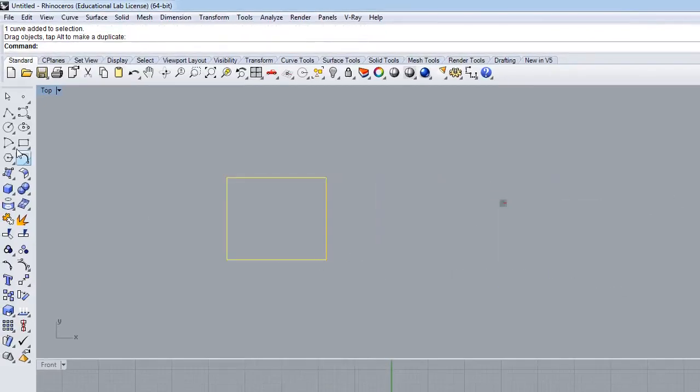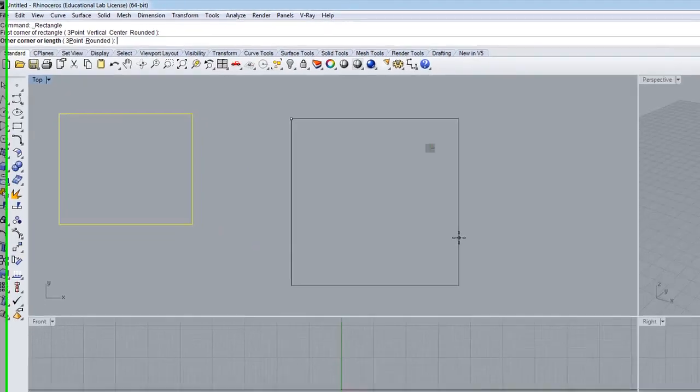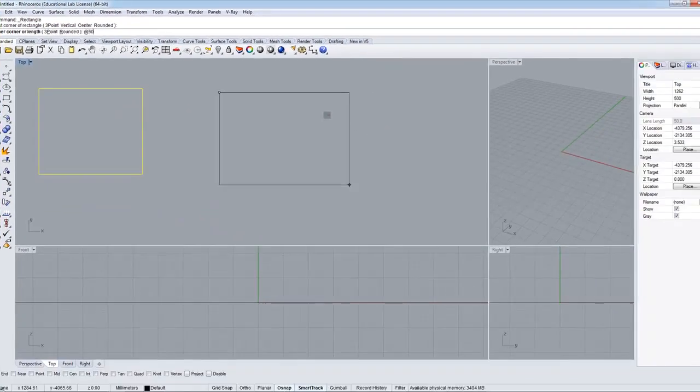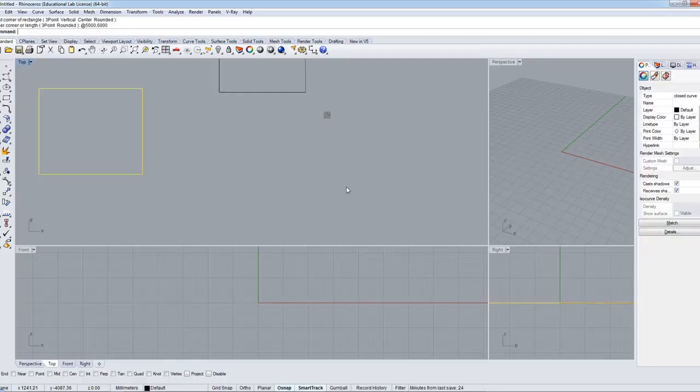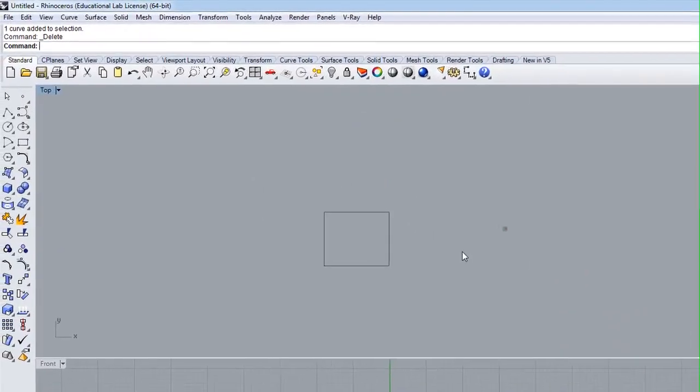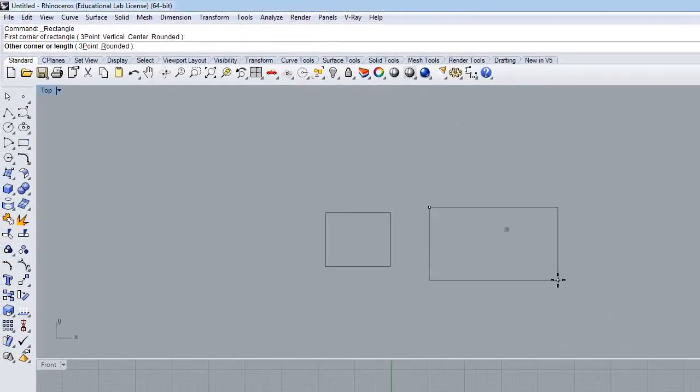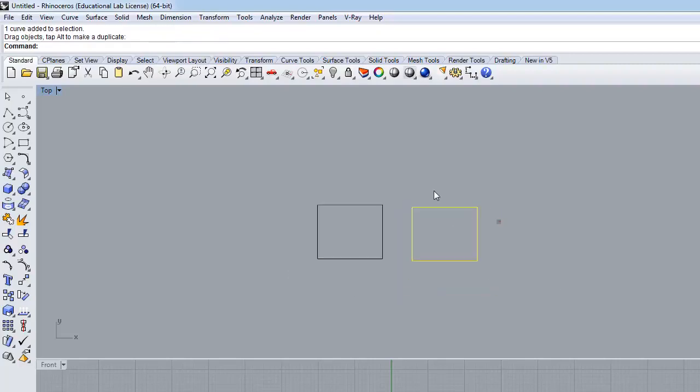Of course we can do another very simple way of using a rectangular shape, which you can do anywhere on your screen. What you do is you type in @, and you type in 5,000, comma 6,000. The @ will give you a relative distance. So press Enter. Actually I did it wrongly. I should do 6,000, comma 5,000. Enter. So either way we do, we end up with a space definition.